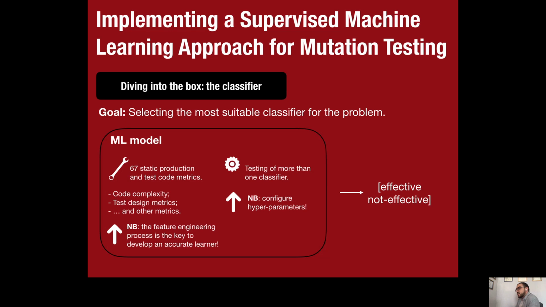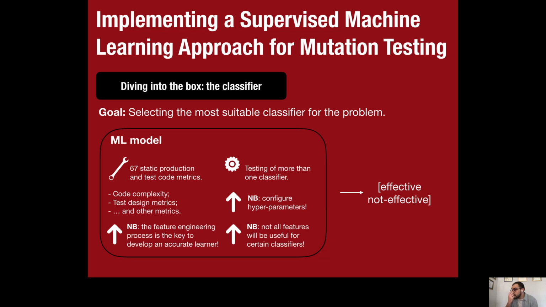Here are some recommendations. The first one is to configure the hyperparameters of these machine learners. What does it mean? It means that certain classifiers have a number of parameters that may strongly influence the resulting performance. That means that you may want to configure, to tune the hyperparameters in order to create the best algorithm to deal with the problem.